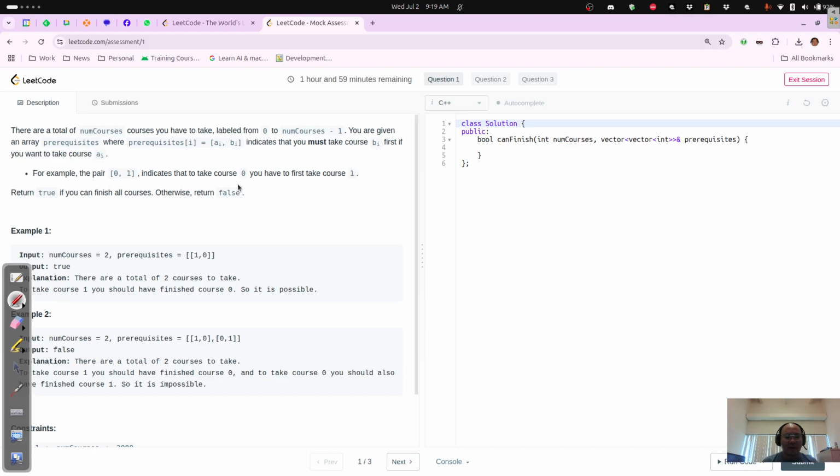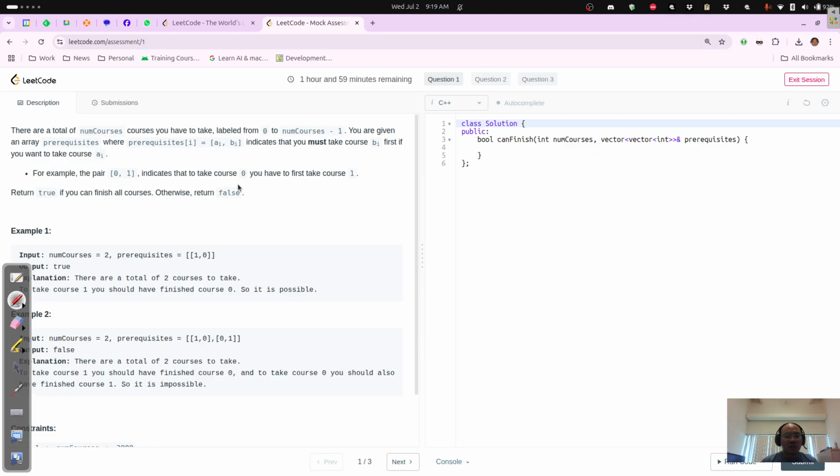Okay. Return true if you can finish all the courses, otherwise return false. There are a total of 2 courses to take, and then prerequisites is a list.